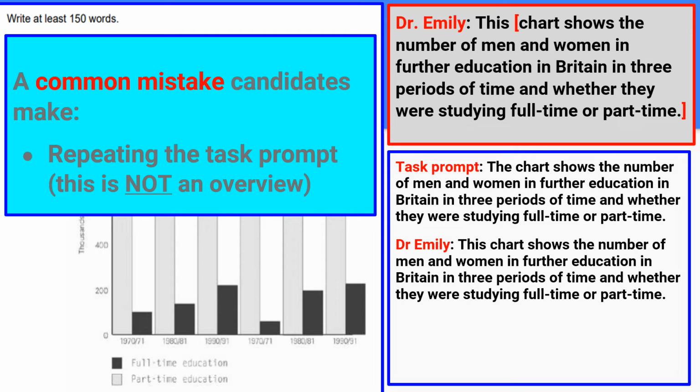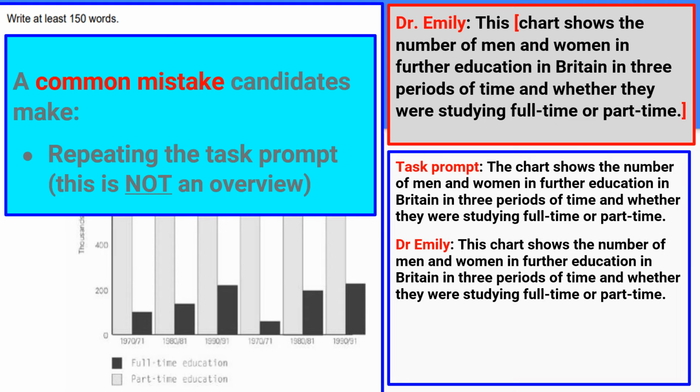Yes, it's true. If you're under 140 words, you'll receive a penalty. So, if Dr. Emily wrote only 150 words total and then received a penalty because these 26 words, the words highlighted in brackets, are not her own words but lifted directly from the question, she's actually only written 124 total words and would receive a penalty of -1 on task achievement.